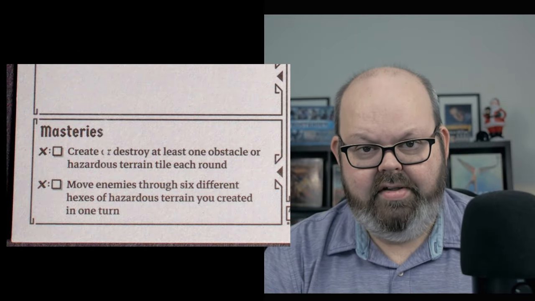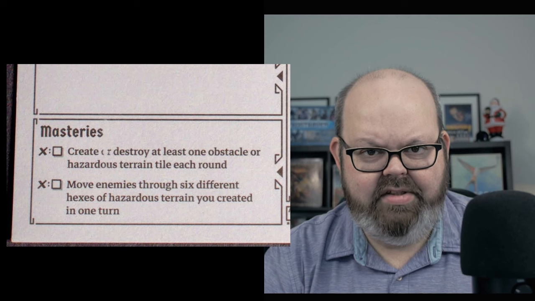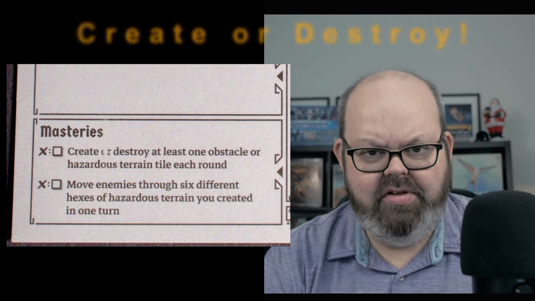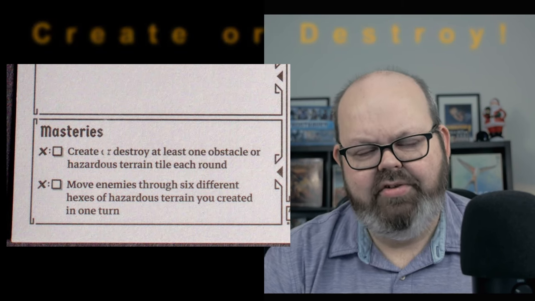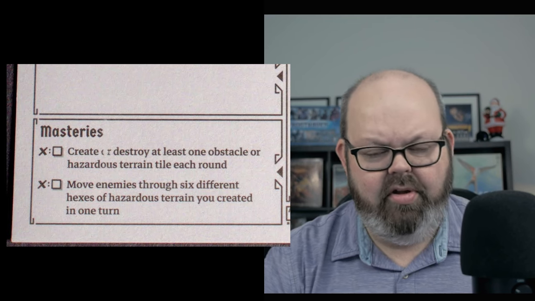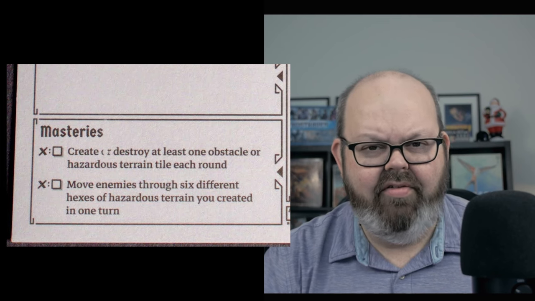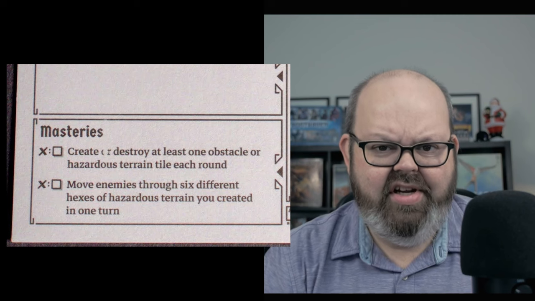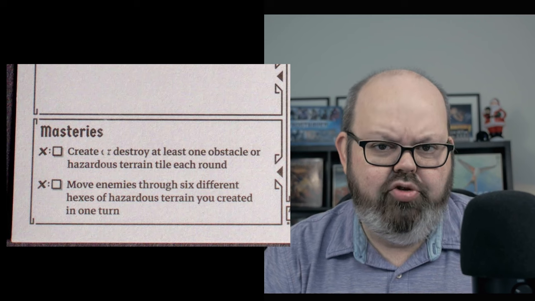Okay, with all the cards out of the way, let's start talking about your character sheet. And we'll start with masteries. The first mastery is pretty simple and straightforward. You just have to create an obstacle or a hazardous terrain tile every round. This is just the kind of mastery that you have to plan for and know that you're going to do from the very beginning. It will affect what cards you choose. You probably can't do this in the early levels. You probably need more of the different cards that allow you to create hazardous terrain and obstacles to make sure that you have one available every round. But it's definitely a doable mastery.